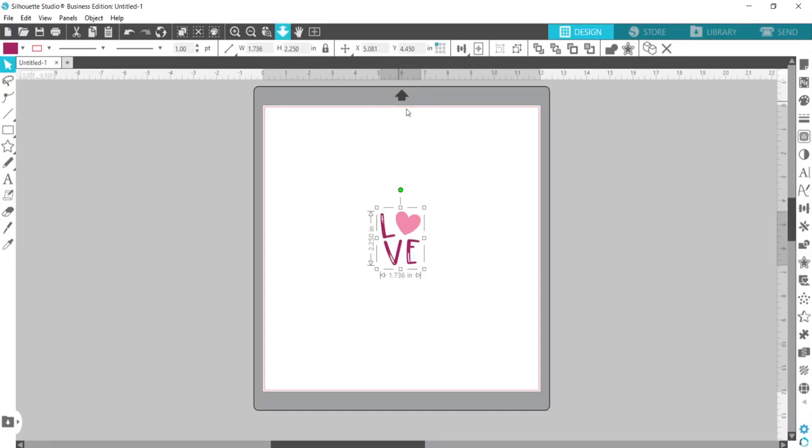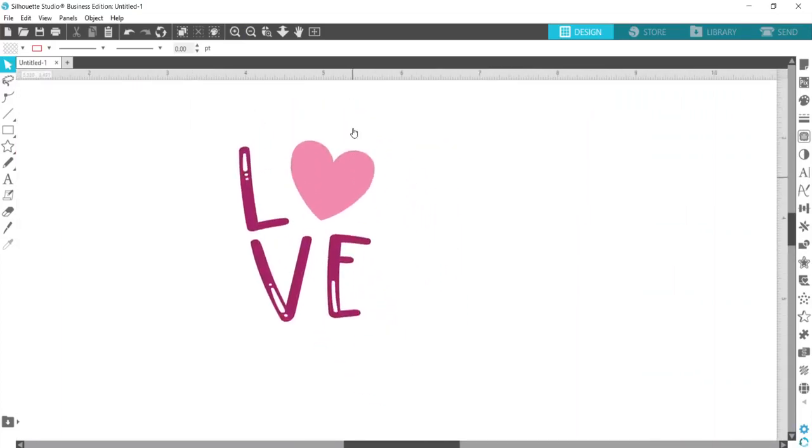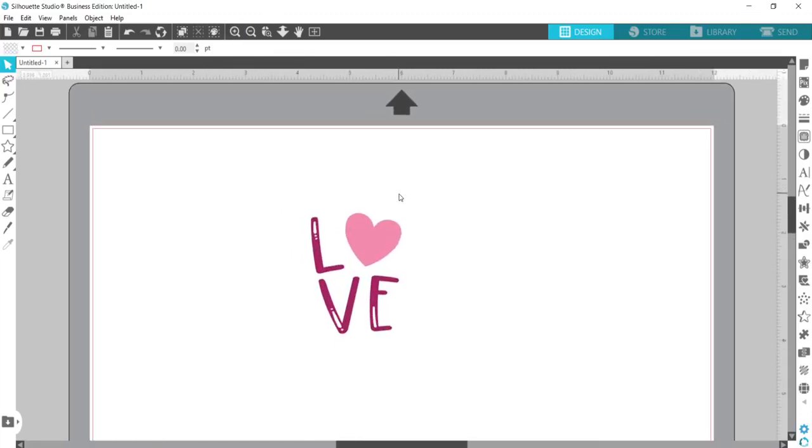Yeah, 2 1/4. And then, since I want to be able to line up this heart with the rest of the SVG when I've cut it out of vinyl, I'm going to go ahead and draw 2 little rectangles. In fact, I'll just copy and paste this one.